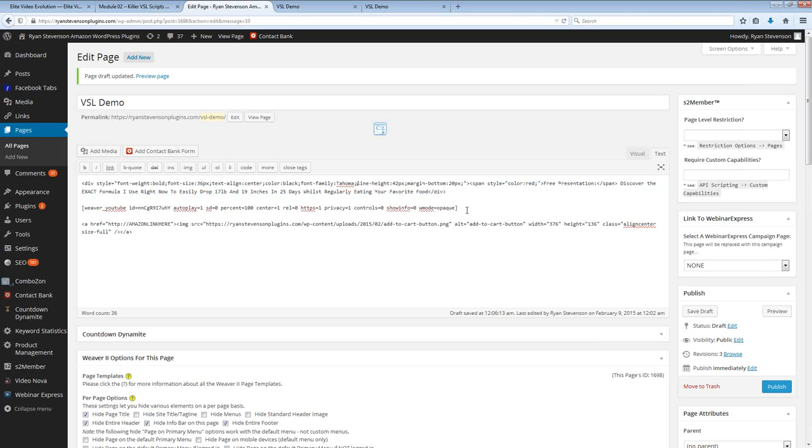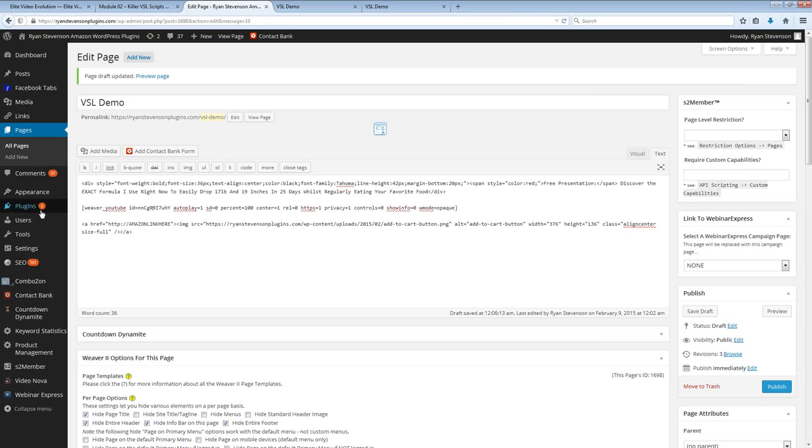For the video itself, you can use the embed iframe off of YouTube, or you can also use this code example that I will provide you guys with. This is a Weaver YouTube shortcode, and in order to utilize this, you are going to need the Weaver 2 Theme Extras plugin.